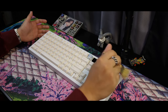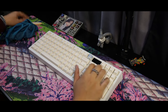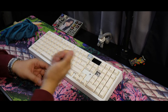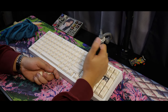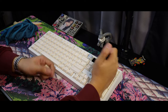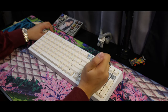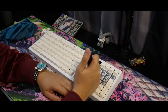Some of you said that it looks a little bit weird. Personally, I believe that they really wanted to go compact, but because they wanted to add that LCD feature along with the two-key module, I think that's the reason why the board looks almost full-sized. Honestly, at first, I also found it weird, but at the same time, it's their own layout now. Given the added LCD feature, I wouldn't say it was a bad decision, but I kinda wish they called it a different name rather than going for that 98.